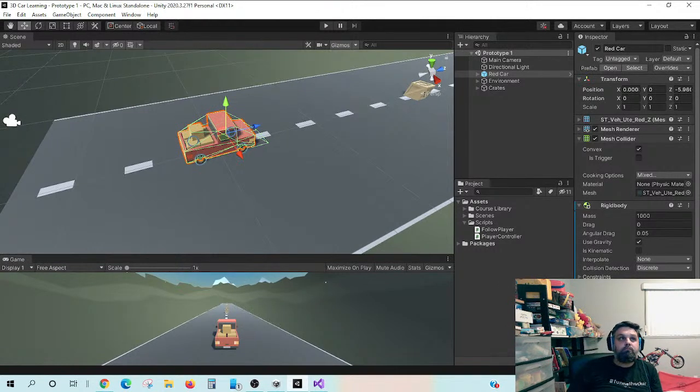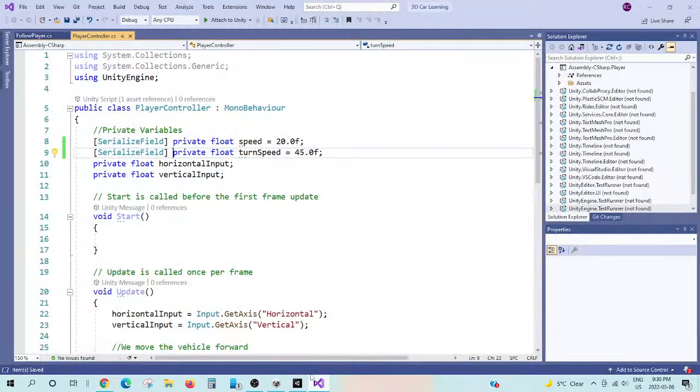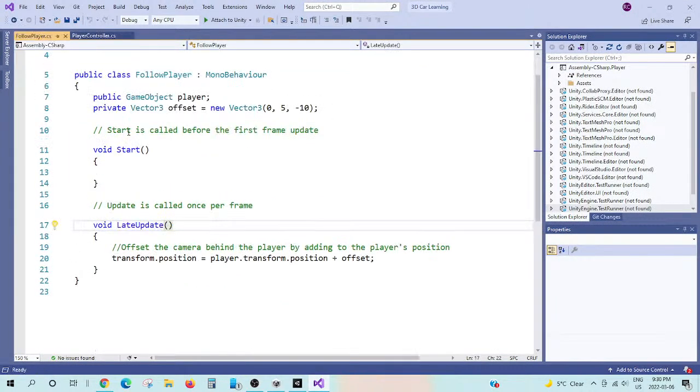Now, if I open up my follow player script, in follow player, I can actually add this serialize field to our offset. Save this, head back into Unity, and select my main camera. You can see now I can actually see that offset from my follow player script, and I can actually change this to whatever values I want.